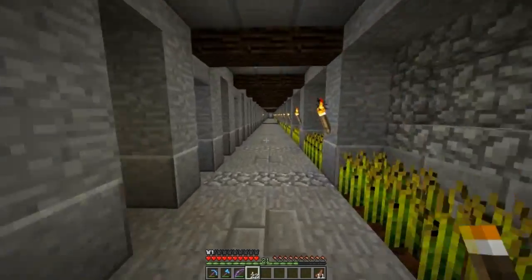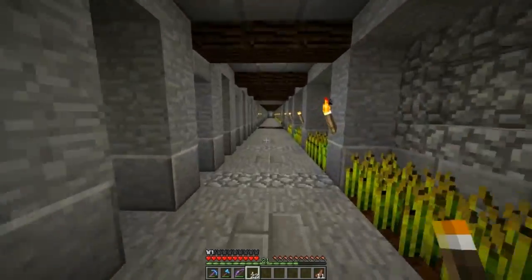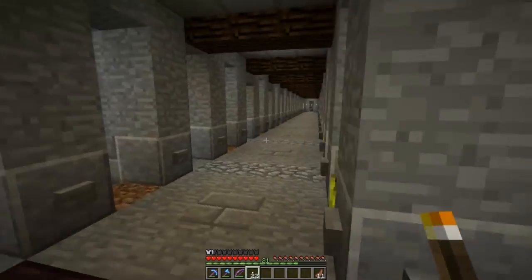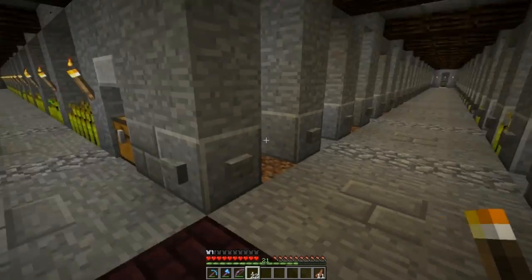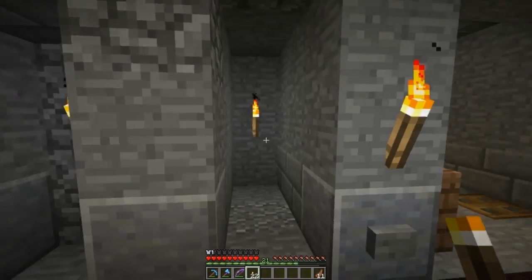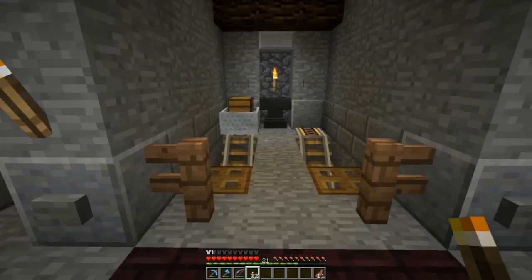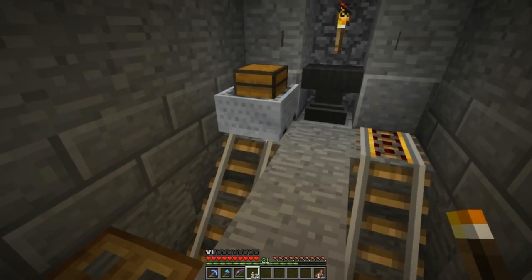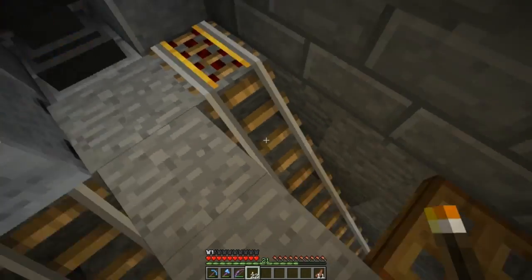Now, one of the things I talked about that I wanted to do was devise a way where I could just quickly, if I'm out here, you know, I don't have to run 50 blocks all the way back to the mill and sort myself out. I could just kind of deposit my stuff midway. And so I've made this little rail station. So here's a little rail station, and I've got 1 cart on there right now.